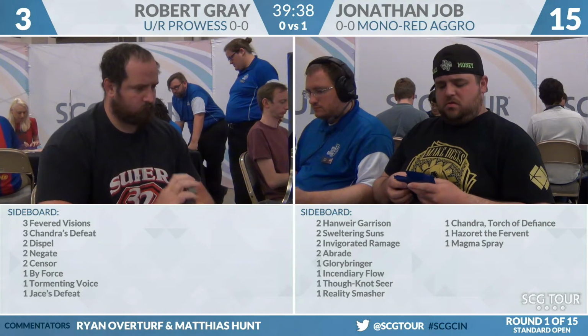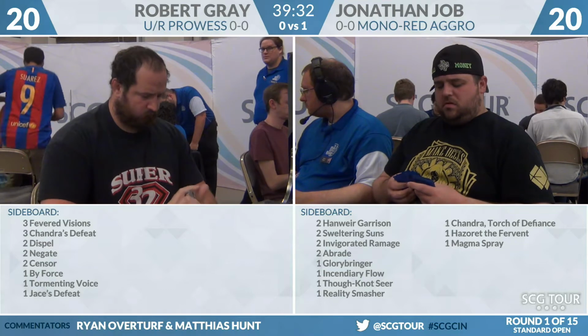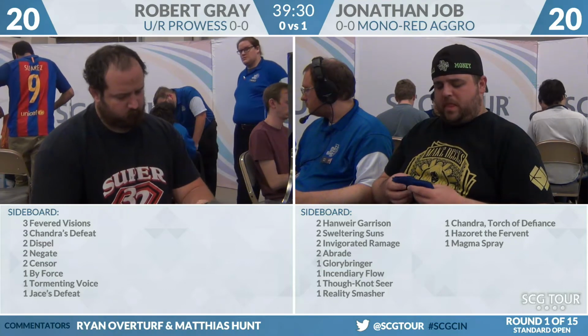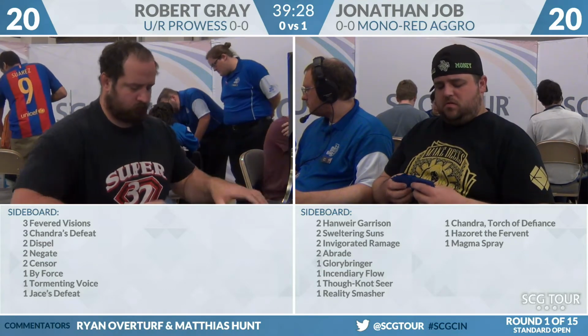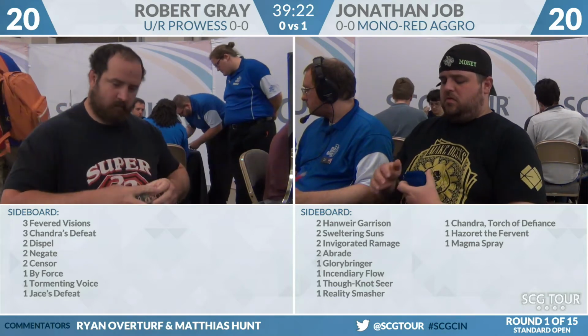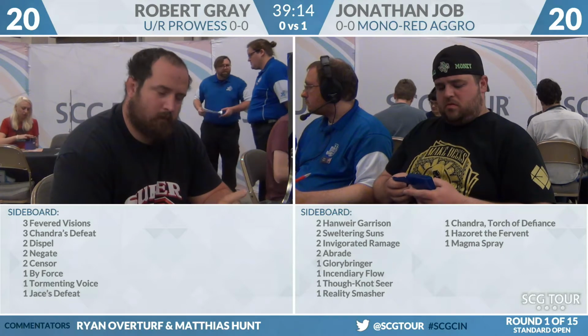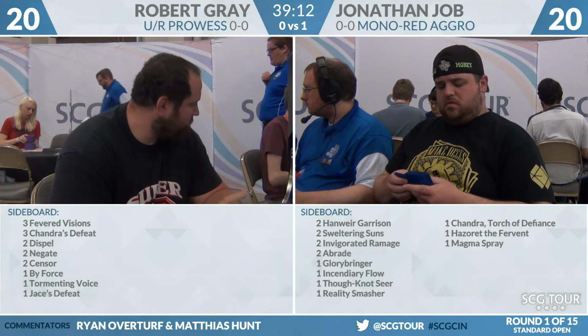Looking at the sideboards, though, let's start there. A lot of times in these red mirrors, we'll see players try to go a bit bigger out of the sideboard. I don't want to start with Robert Gray. 3 copies of Fevered Visions, 3 copies of Chandra's Defeat. Now, that's a cycle we're going to see a lot of in sideboards today. I'll talk about that in a sec. 2 Dispels, 2 Negates, 2 Censors, so 6 counterspells, a By Force, a 3rd Tormenting Voice, and then a copy of Jace's Defeat. So Chandra's Defeat, this is the cycle of uncommons that are same-color hate cards.